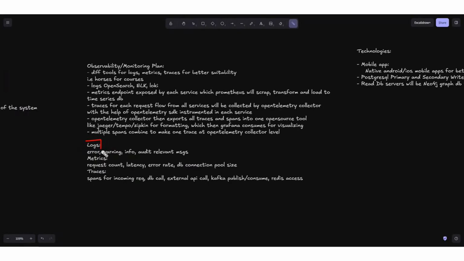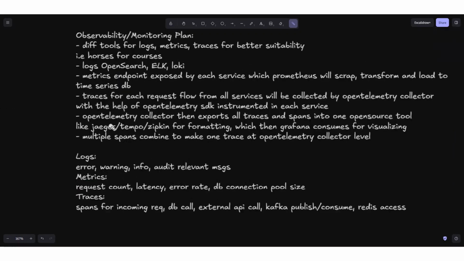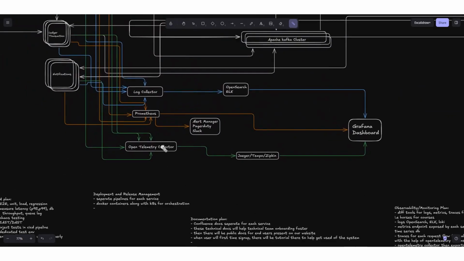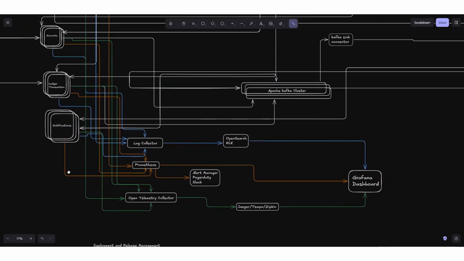For a minimal recovery time objective, it is best that we use the best tools. We have a concept of horses for courses. We have different tools present in the market, but there is no single centralized one for everything. Because the system is very critical, with very sensitive financial tech data, it's better that we use the best visualization and extraction tools for logs, metrics, and traces. That is the reason I have chosen some best tools here.